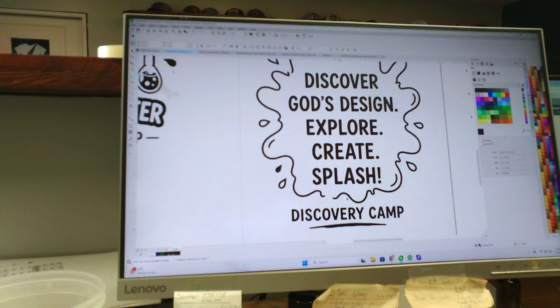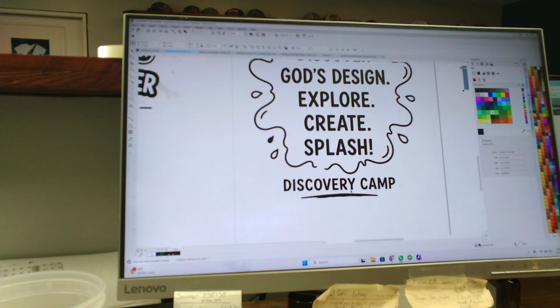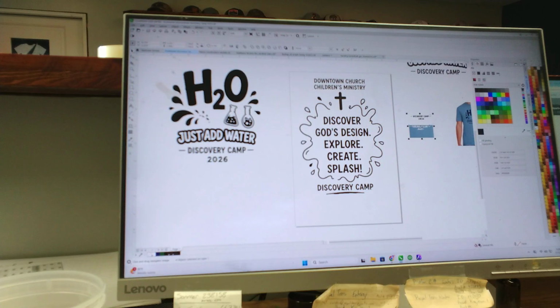If it's sharp enough that I can imagine it being full size on the back of a shirt and the lines still look good, then I don't have to change this into a vector art design. Instead, I can keep it just like it is, and that's exactly what I'm going to do.